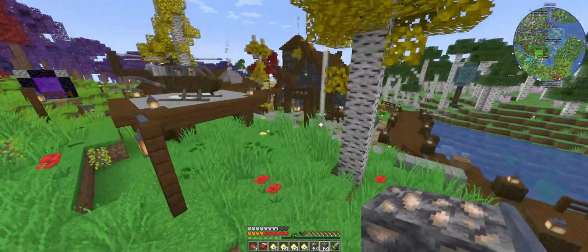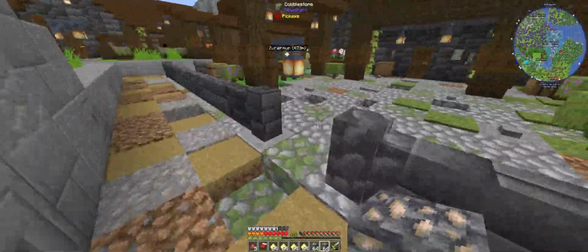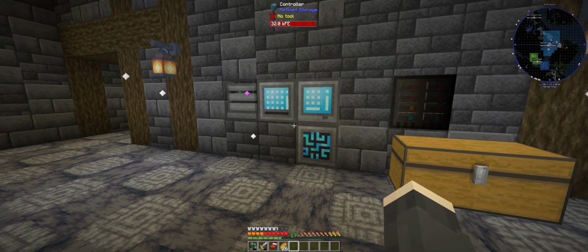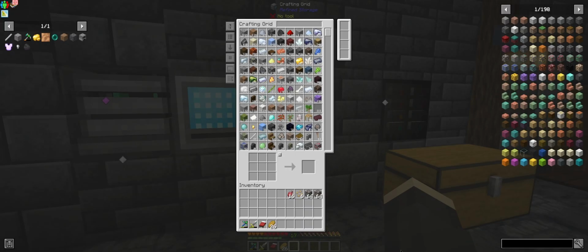What I would like to do now is start getting into Mekanism. So we're going to go dump this in the storage and start working on some new Mekanism machines. So what I would like to do now is take a look at the armor I would like to craft and start using for a while.